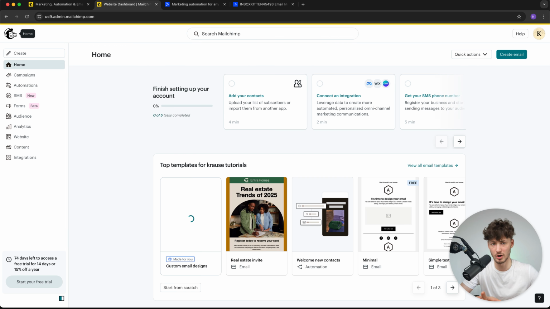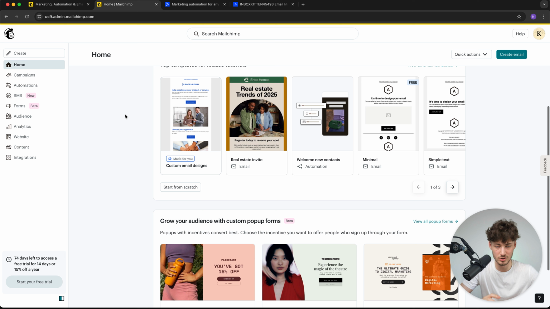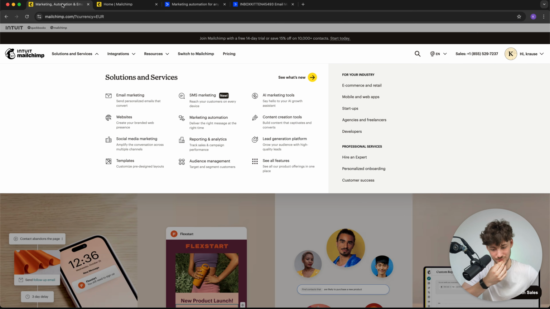Mailchimp. I've used it beforehand, but I don't really actually dig this anymore because I think it first of all has gotten way too expensive given all of the features which you basically miss out on compared to other tools. And overall, I think Mailchimp isn't as good as earlier, so there are better options out there right now. When looking at the overall features, you obviously do have email marketing, websites, social media marketing, templates, SMS marketing, marketing automation, and whatever you could probably ask for.